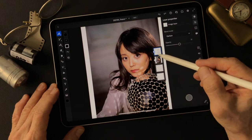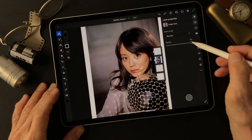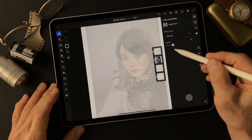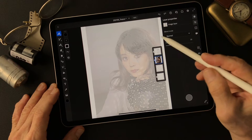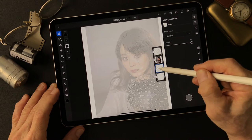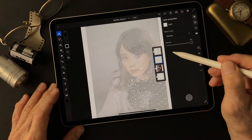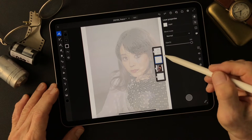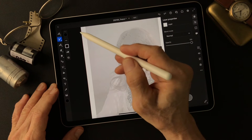Then I'm gonna turn this base image down to the same, 30% or so, so I can see through. I'm going to move this clear layer up in between these two layers. Then I'm going to paint on this with the watercolor.